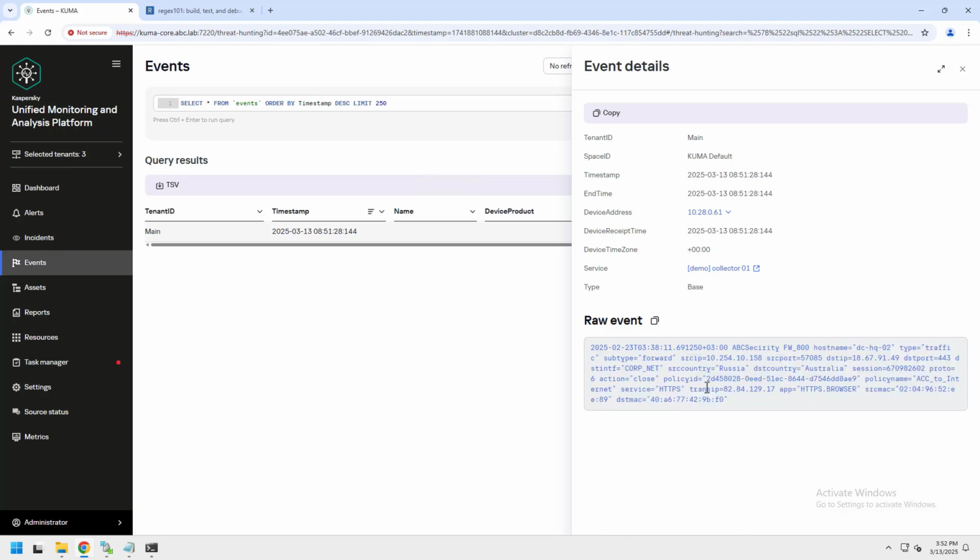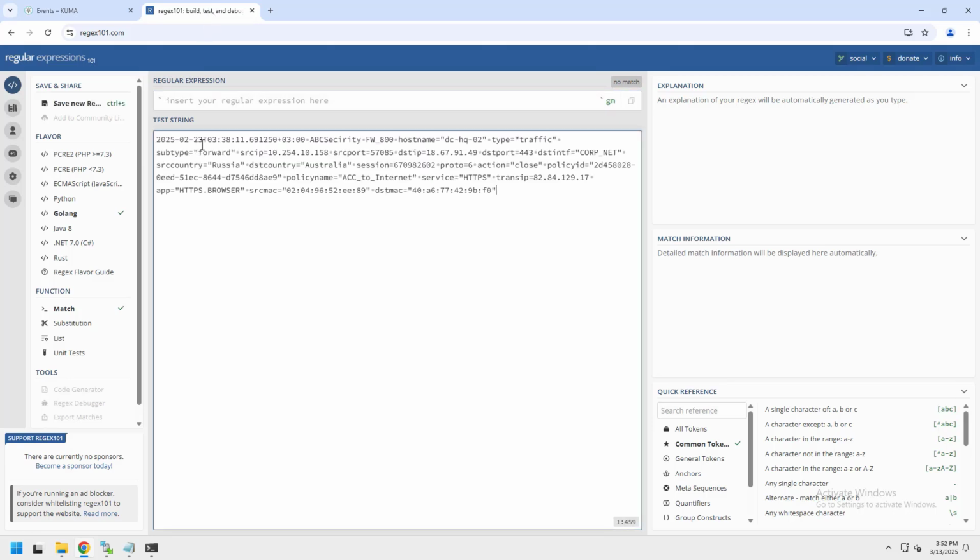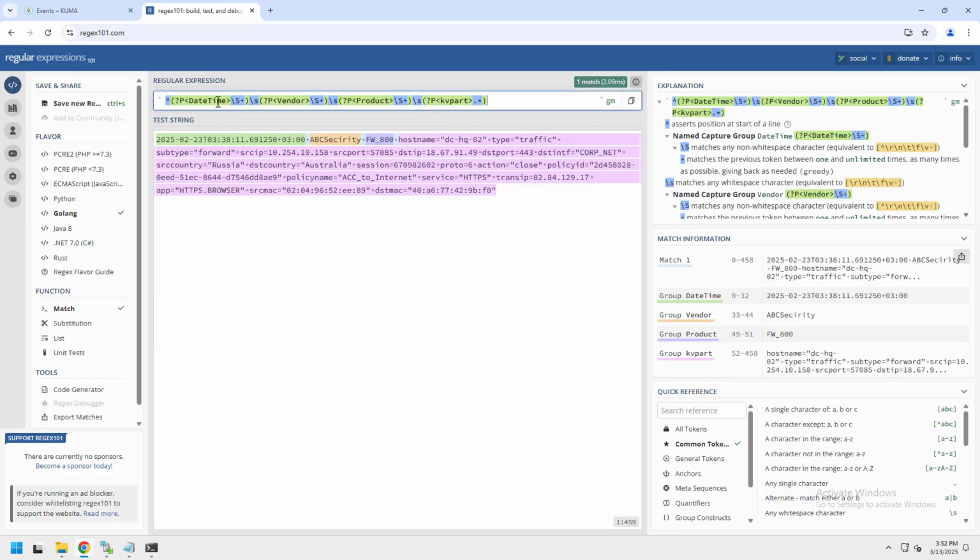We copy the event source and write a regular expression for the first part of the event. In the regular expression, we use named groups to extract the date, vendor name, product name, and we use the last named group to extract the rest of the event.